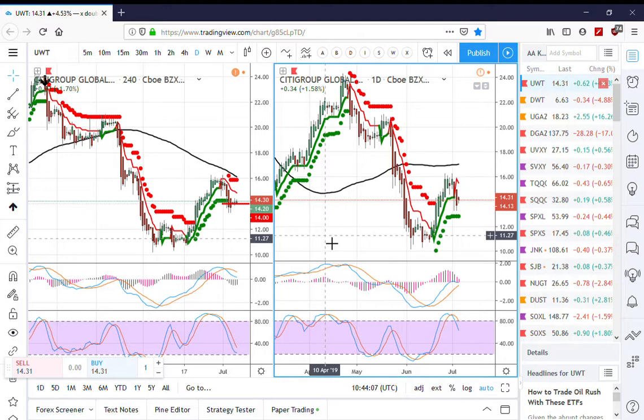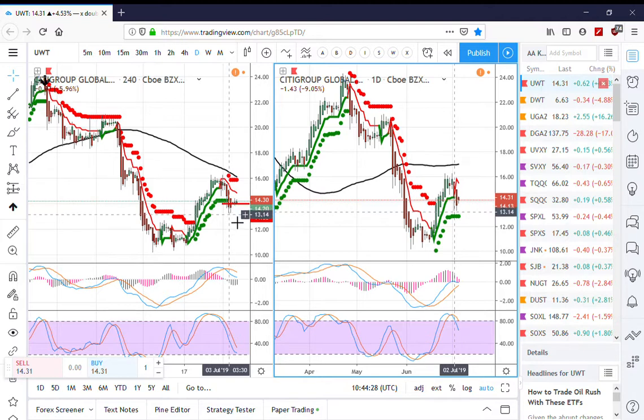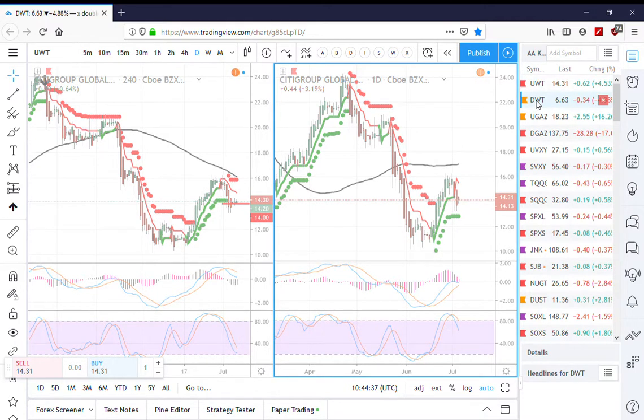These are all the problems that people have. We're going to try and address some of those issues first. There's no point going on to advanced methods if people are still having trouble with the basic psychological issues. So here we have UWT as an example. That was just closed out last week, as you can see on our study here. Then the mate of UWT is DWT, so we're going to put an order on for DWT now.